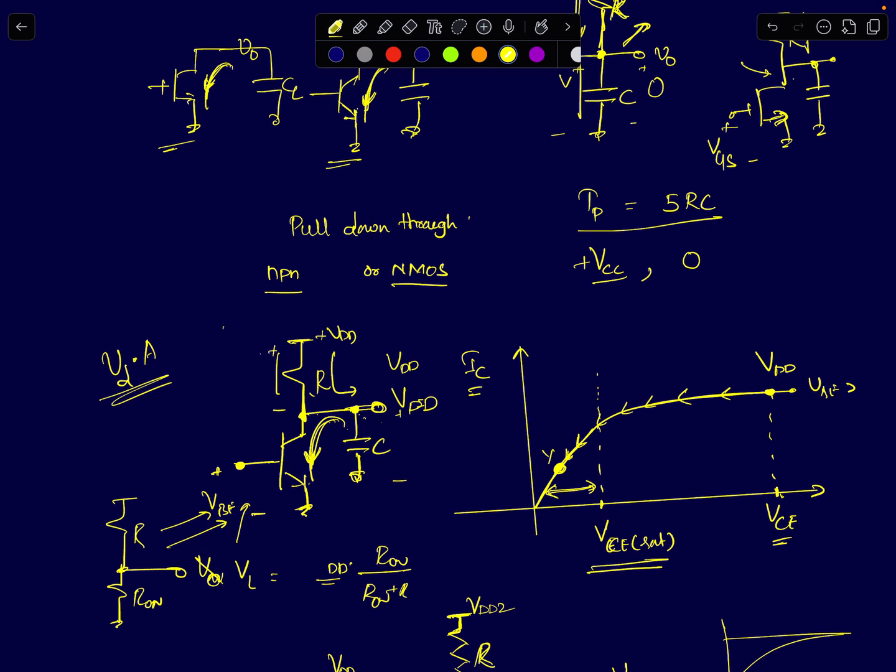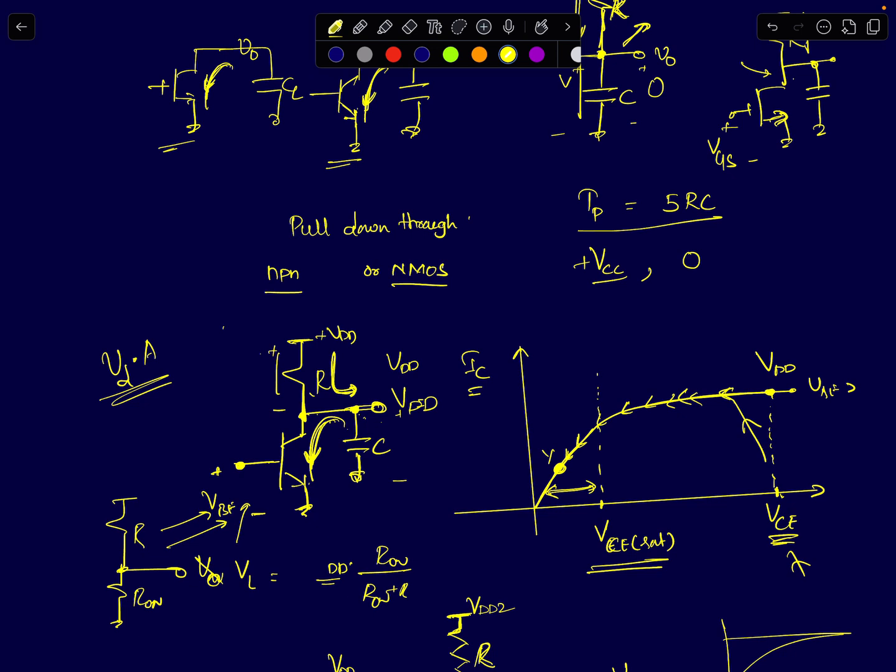As this node discharges, your transistor will carry a huge current because it will be in the active region. Active region is like the saturation region for MOSFETs, and it will carry the highest current for a given base emitter voltage. This is the current versus VCE output characteristics of a bipolar junction transistor. For a given VB, the transistor carries the maximum current when its VCE is highest, and as the capacitor is getting discharged, the VCE decreases and the current in the transistor starts decreasing. Initially the resistor is trying to charge it, but the transistor is trying to discharge it. The discharging current is much higher compared to the current flowing through the resistor, therefore the transistor will dominate and start discharging the cap.